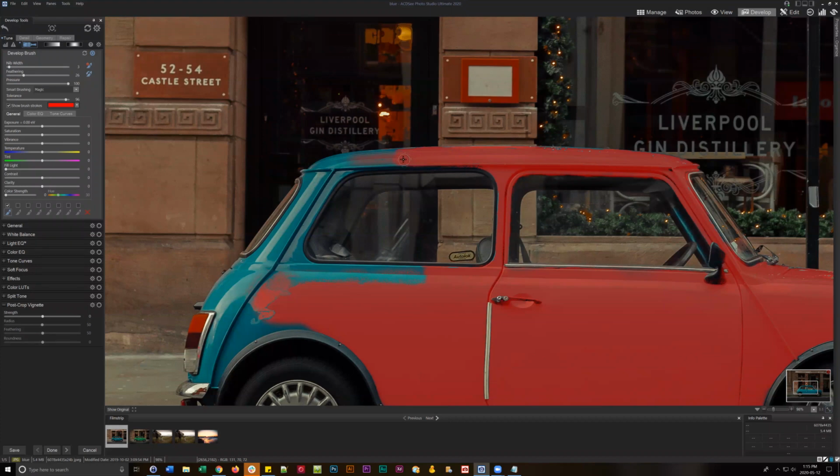I rarely use a soft pressure. Again, when I want to use a soft pressure, it's really when I'm very subtly tweaking colors and things like that on images. This change is going to be very dramatic, so we won't need that. We're going to want a firmer pressure applied here.